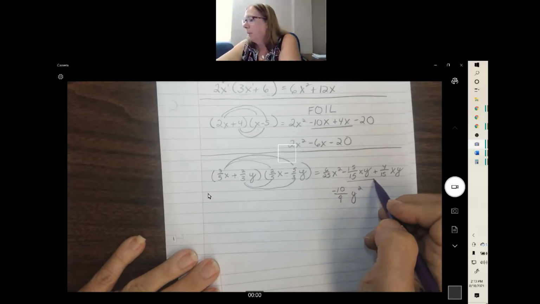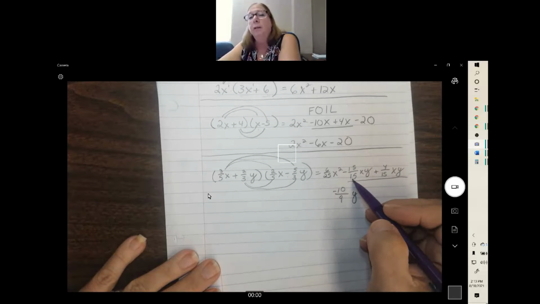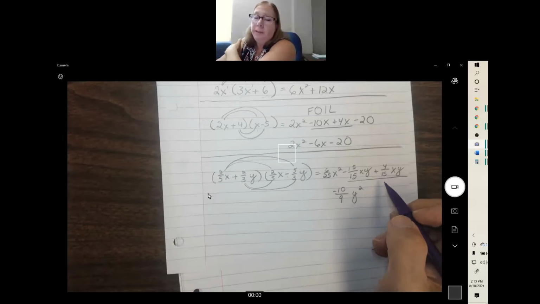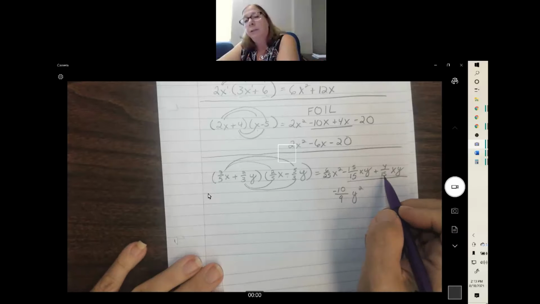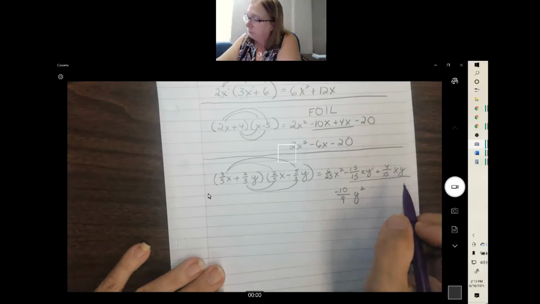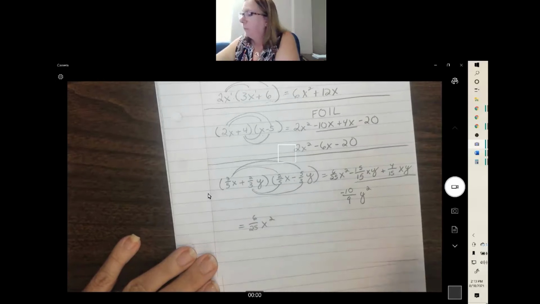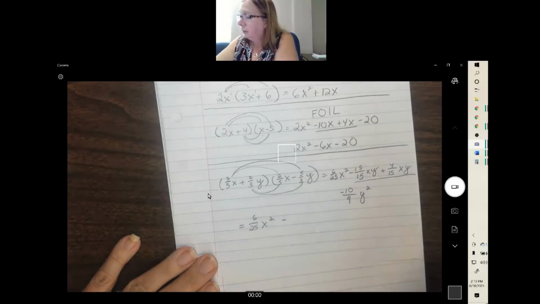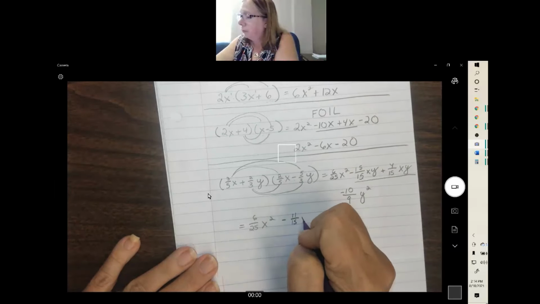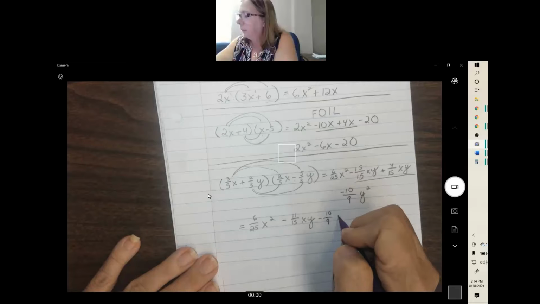Notice again the middle terms can be combined. That's why you could reduce this to a negative 1, but when you're combining fractions, you have to have the same denominator when you're adding or subtracting, and that's why I left it a 15. Because these are the same denominators, we can just combine across the top. So we have our 6 over 25 x squared, and then a negative 15 and 4 is a negative 11 over 15 xy, and the last term, negative 10 ninths y squared.